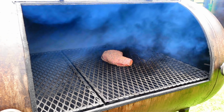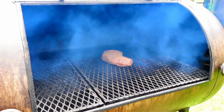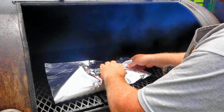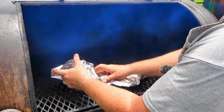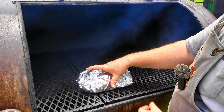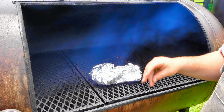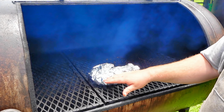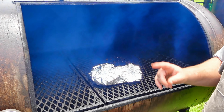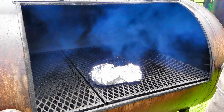So what I'm going to do is pull this and let it rest in some foil for a minute. We're going to take it, wrap it up in this foil, and I'm going to let it rest over here on the table while I get my coals set up for the searing. By that time, the whole thing will be carried over to about 120 internal temp. So the next time you guys see me, when we get ready to sear this thing off, stay tuned.